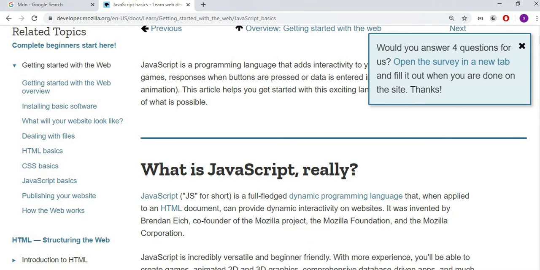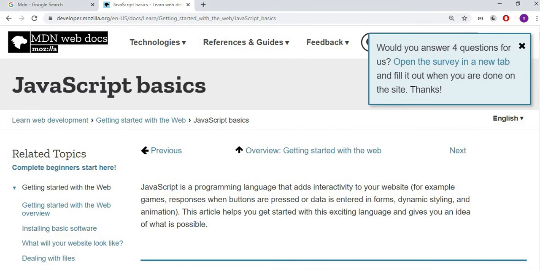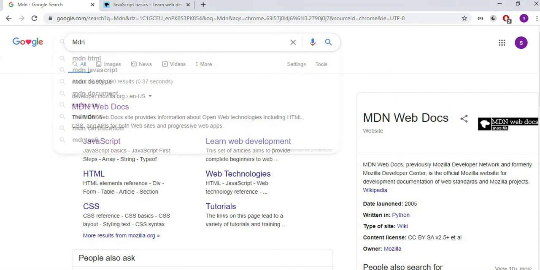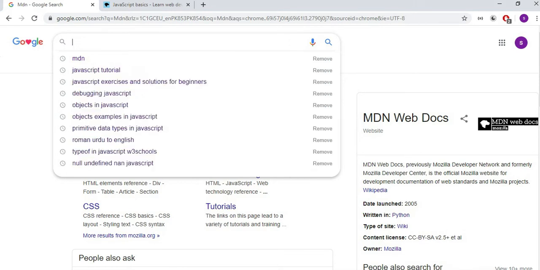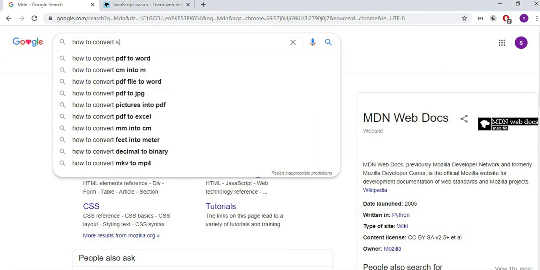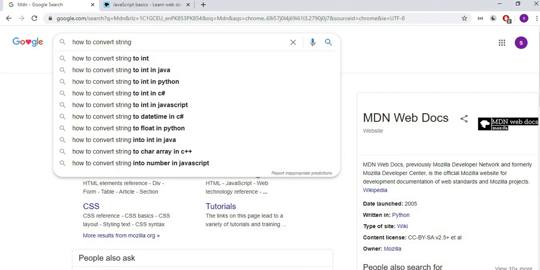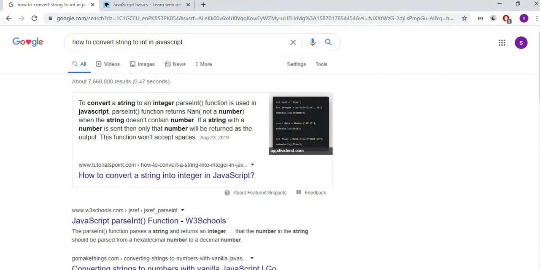Secondly, whenever we write code, we need to know how to search for anything in a browser. For example, if I have to search for something in JavaScript, I will write how to convert string to integer in JavaScript. After I write it, all of the sites for how to convert have popped up here.